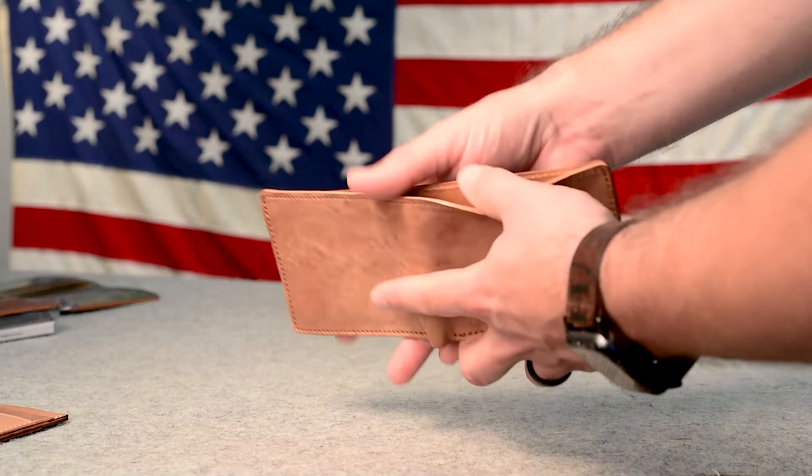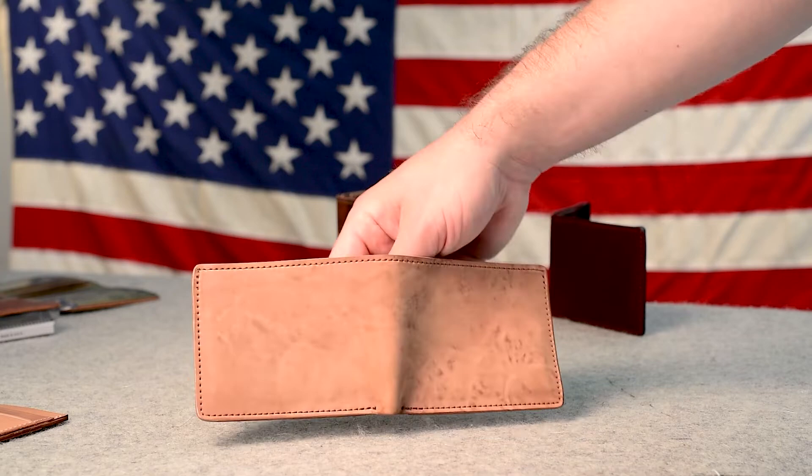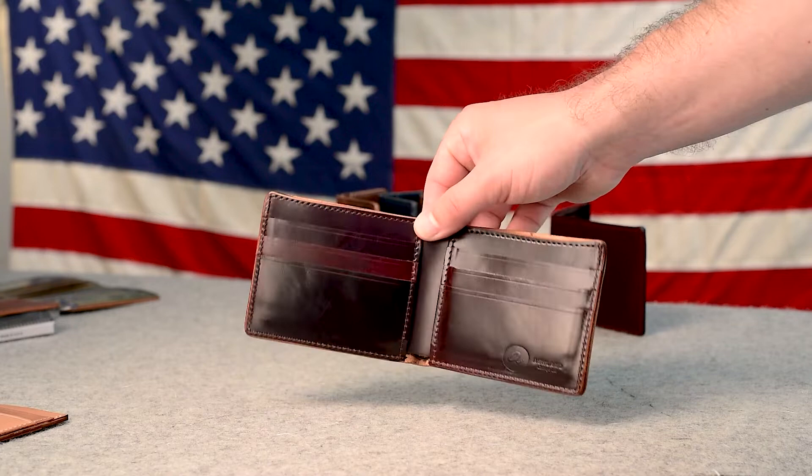The tumbled natural has a little bit more roundness to it — it's a little drapier, much softer than the regular shells. On top of that, we get this really interesting pebble pattern on the outside. On this Johnny the Fox, we have a Color number eight Shell Cordovan interior, which as I mentioned is hard for us to make. The most common interiors you'll see are Color eight or Black Shell Cordovan, and we also do the Reverse Color eight and Black Reverse on our Johnny the Fox.